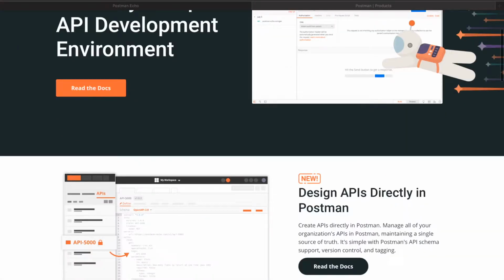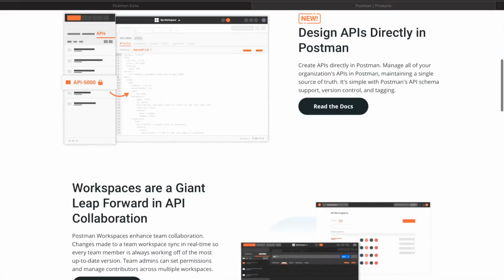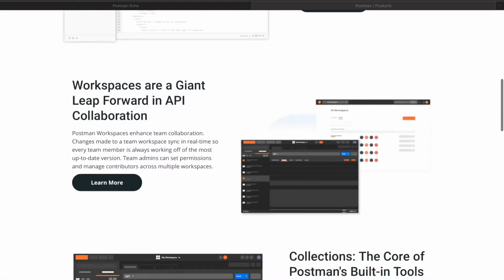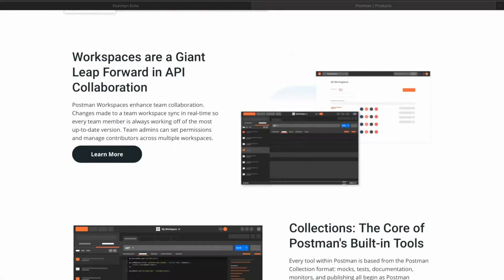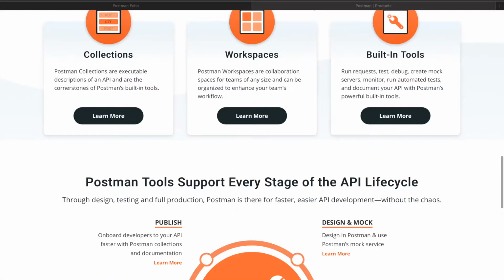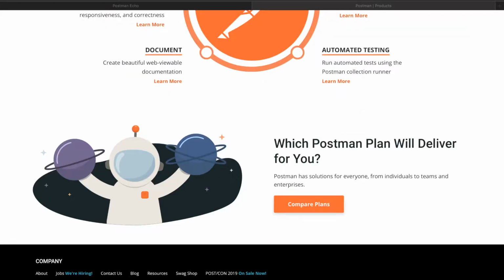As you can see here, this is the main page of Postman's website, in order to give you just a high level of what Postman does. They have workspaces just like any other development environment, and collaboration tools as noted. In here I'm just going through the page so we can get an idea really quickly of what Postman looks like at a high level. And so to get started, I have another page open.